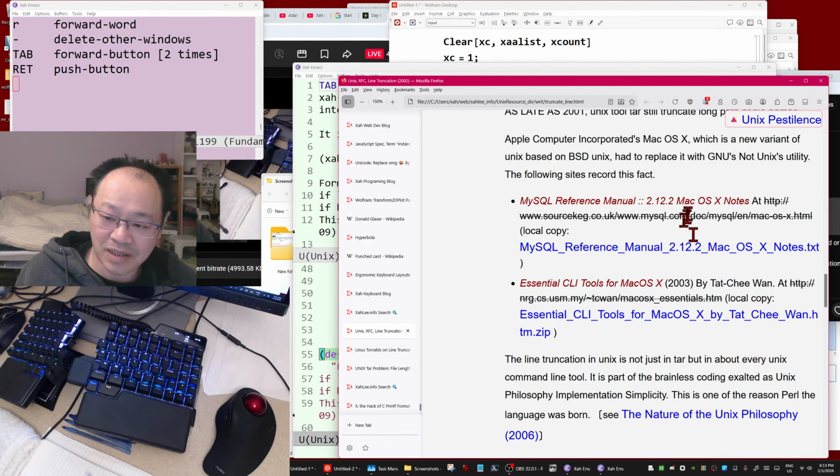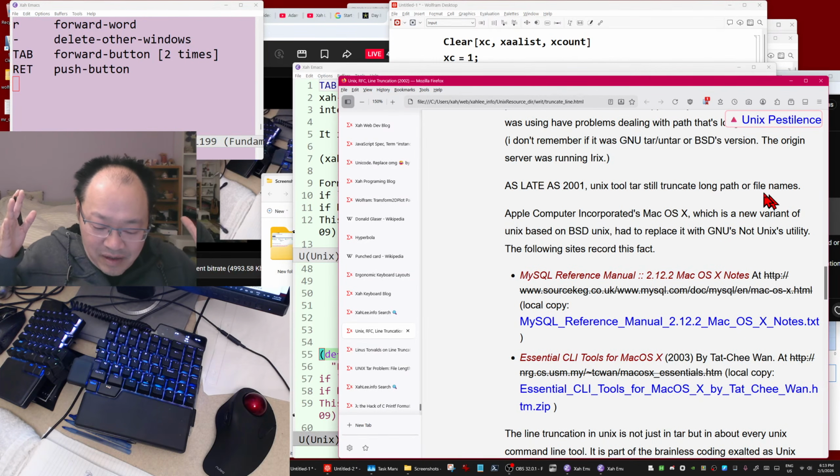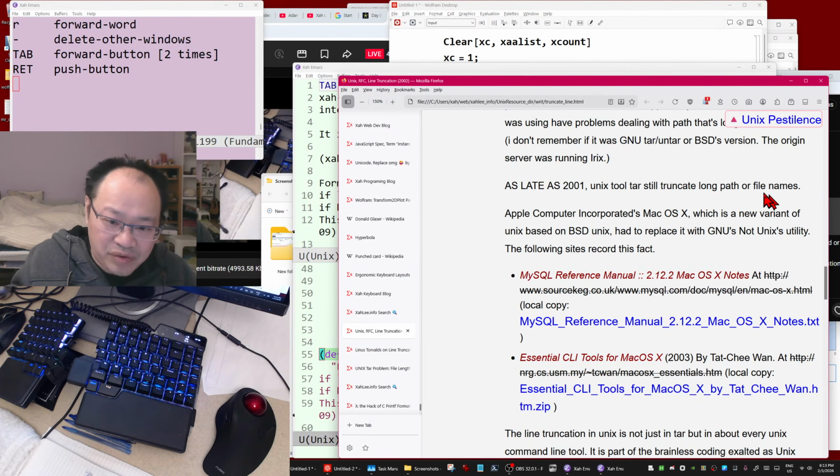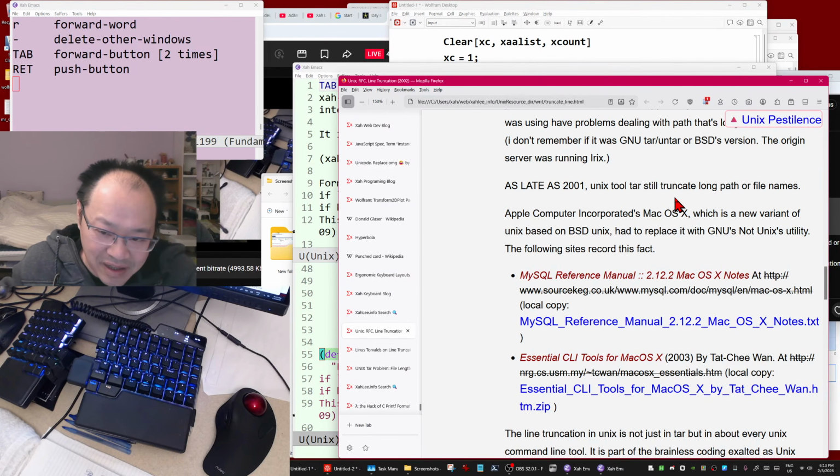They also cited my article. Okay, so even in 2001, the Unix tool tar still truncated long path file names. So if you have a directory you want to tar, and it so happens some of your directories have long names, such that altogether it's more than 120 characters, the tar tool will silently truncate your file path. You know, that's how bad it is.